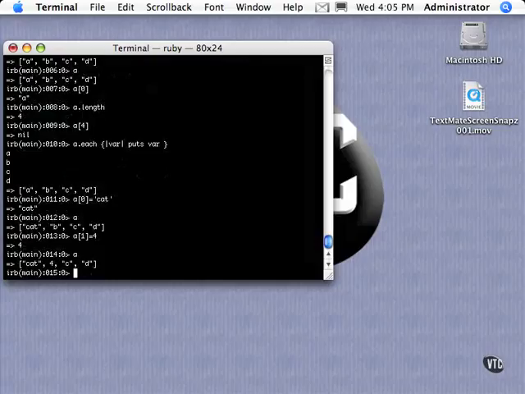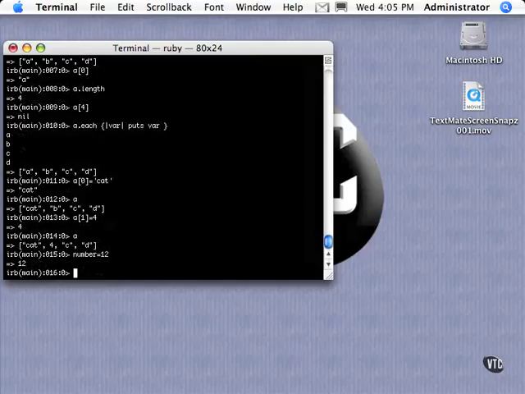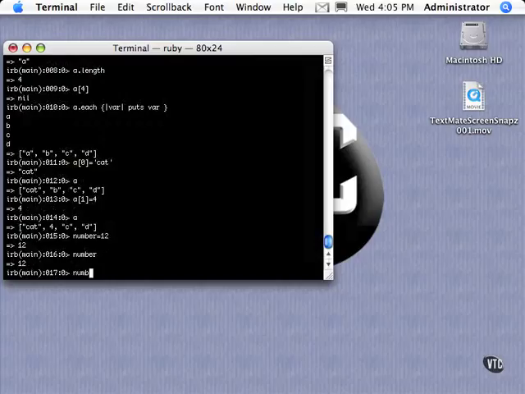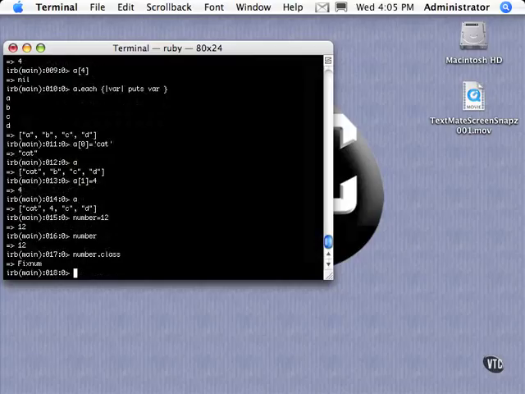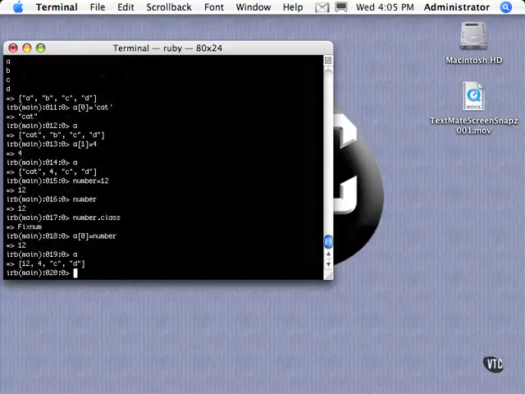But again, everything in Ruby is an object, so you're not limited to storing just these kind of things in an array. You can actually have other objects in an array. Now, not to twist your mind too much, but let's say number equals 12. So we have an object called number, and if I go in here and say class, it's Fixnum, so you can see it's an object. Now, I can say A[0] equals number. Now it pulled over the actual value of number and threw it in there.